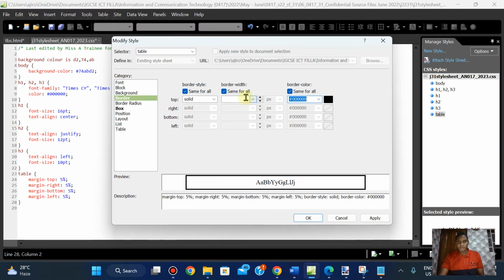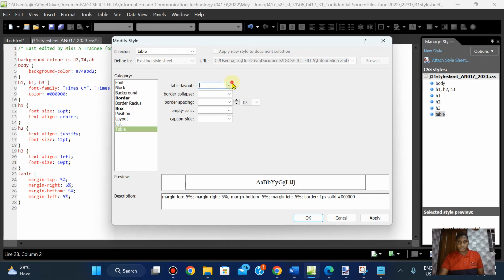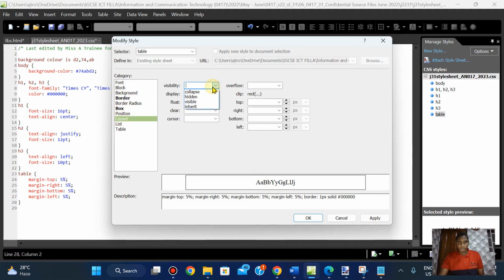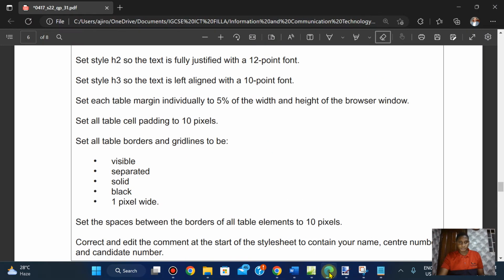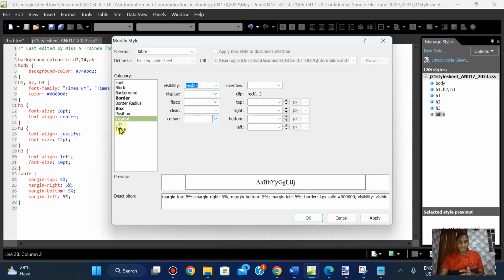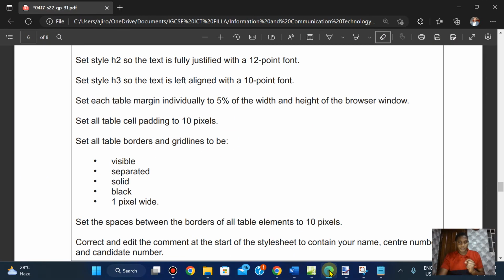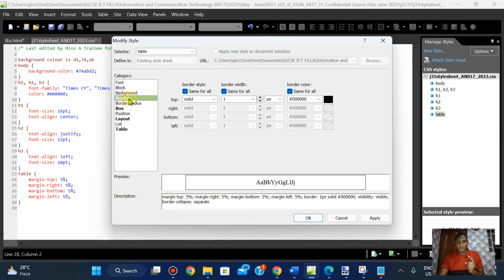One pixels wide. To be visible. Separated. They want to see all these things. Okay, and 1 pixels wide. That's been done. I'm going to apply it because these are the things they want to see.